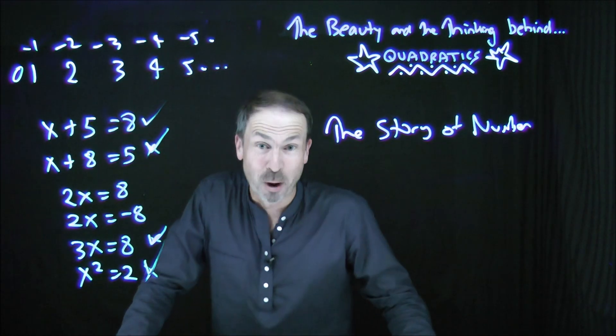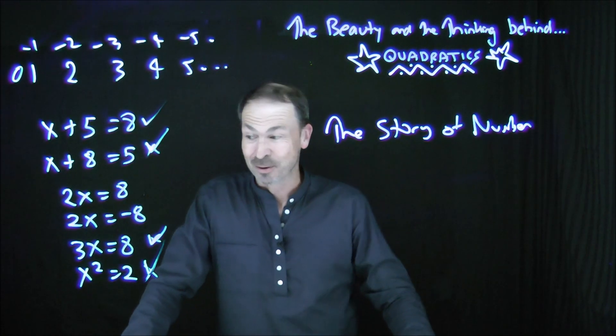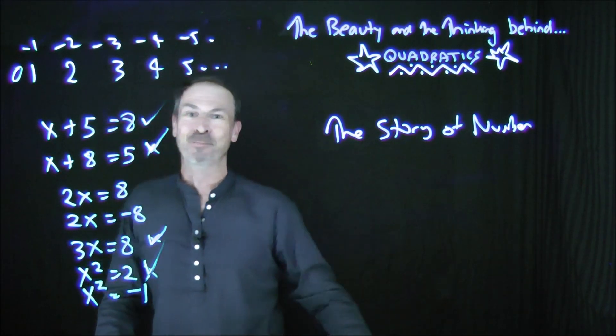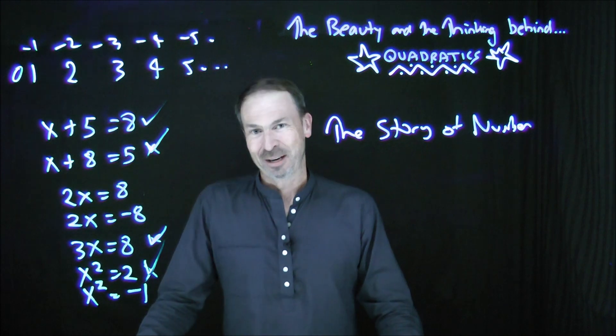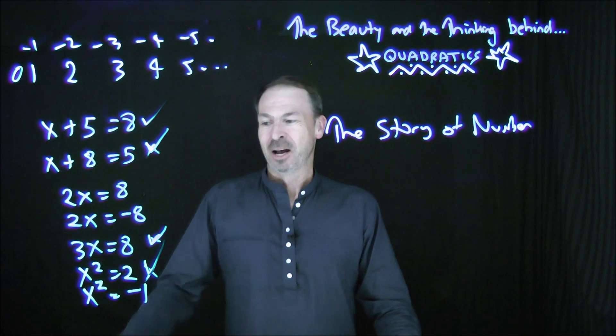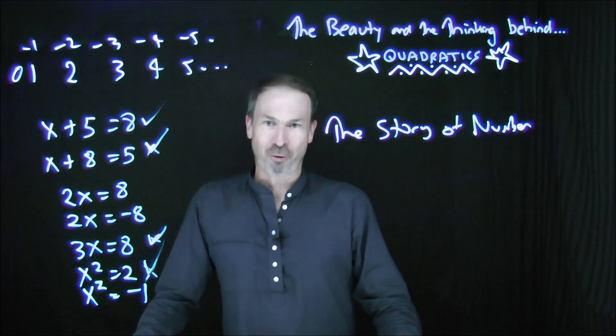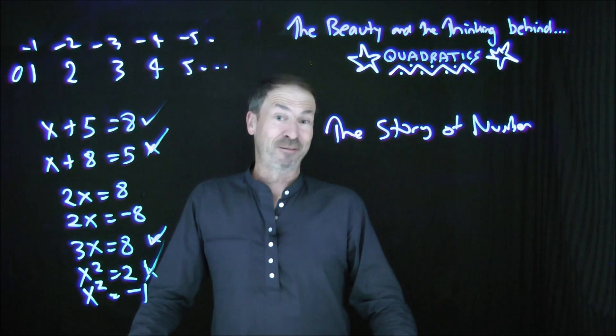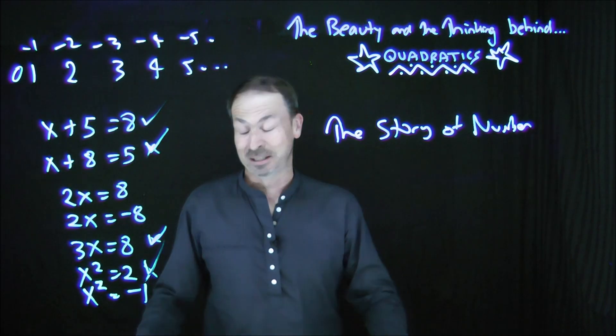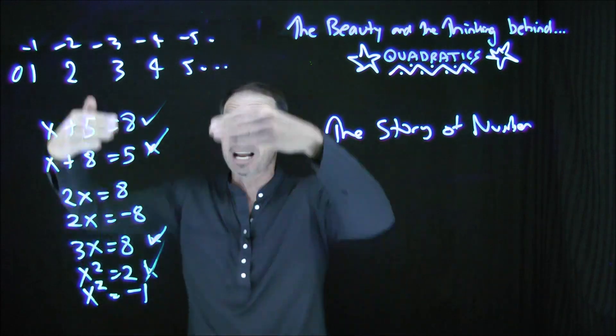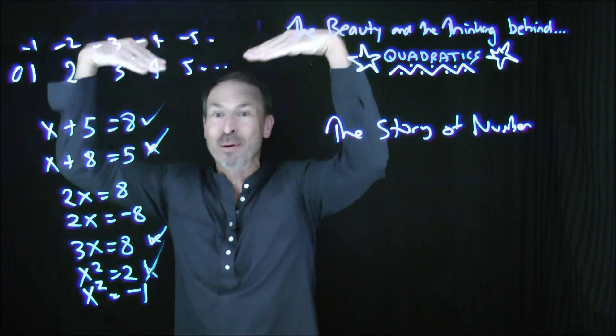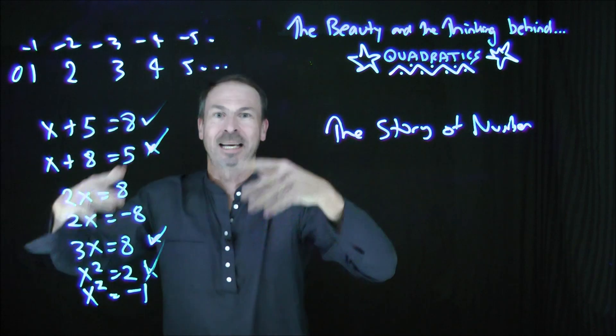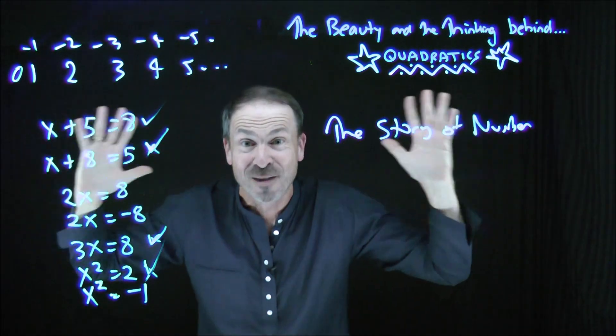Except, people discover there's still more equations you can't solve with just the reals. Namely, x² = -1, for example. Oh, golly gee. So then people invented a special number with a property that its square is negative 1. We can talk about the square root of negative 1, and then we invent something called the complex number system. But then things get scary, because it feels like we're doing this journey forever. Whenever we solve one problem, a new problem arises. The new problem arises, it keeps going forever. Will the story ever stop?